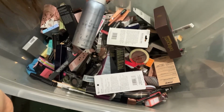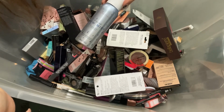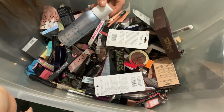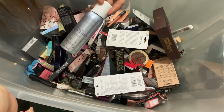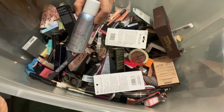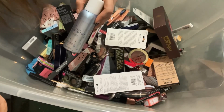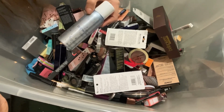And for the last and final 10th item in our selection, we're going to try this Bloom Effects Tulip Dew Mist. I'm not sure if I got this in a BoxyCharm or the add-on shop, but this is a hydrating mist, so you can use this before makeup, or after makeup to set in your powders. But I think we're going to get the most use out of it today and use it before and after makeup. When I use a new spray like this, it's hard to see right away if it's going to do anything specifically for my makeup, but you can judge it by its fragrance. You can see if it has a good spraying mechanism. There are certain aspects that you can see if you like it right away or not.